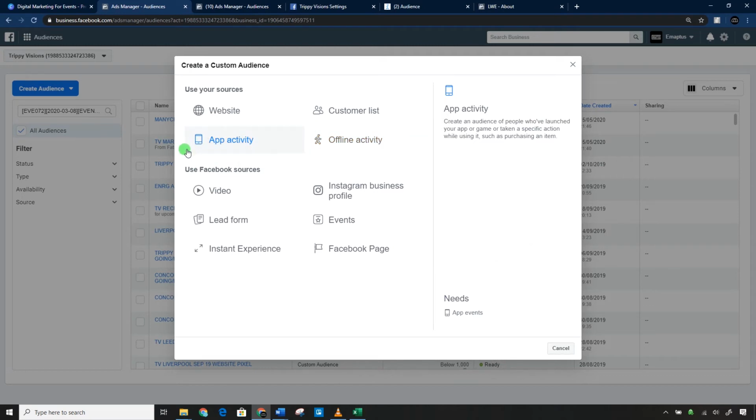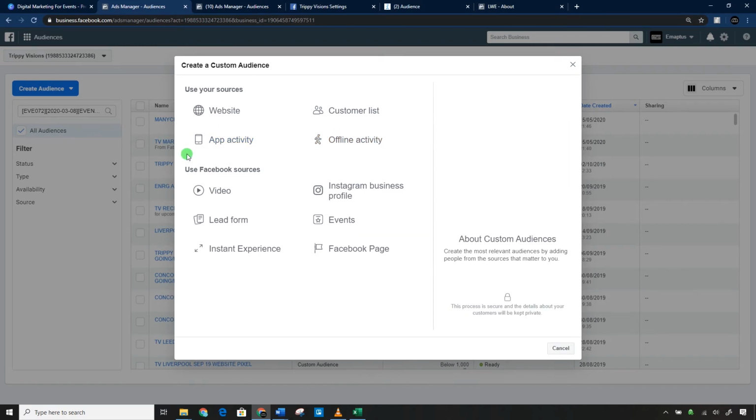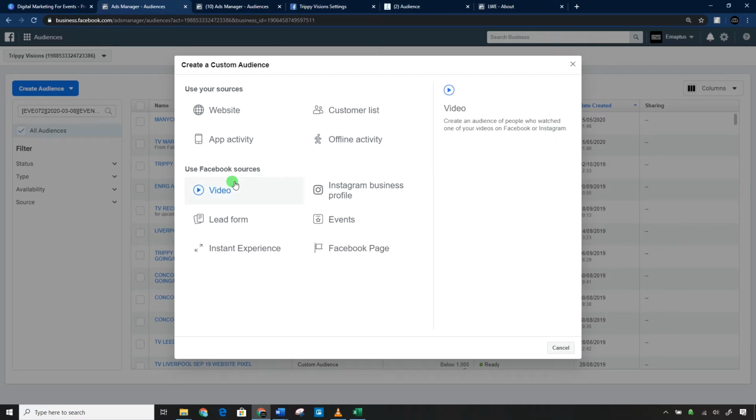So everyone knows videos are the perfect assets, and they are the perfect asset when launching a new event. Event trailers, after movies and animations all work well to capture the imagination of potential attendees. You know, with any video that you upload to Facebook or Instagram, you can then create audiences based on users who have watched certain percentages or at least so many seconds. So this is useful if you are using a series of videos as part of your event marketing campaign.